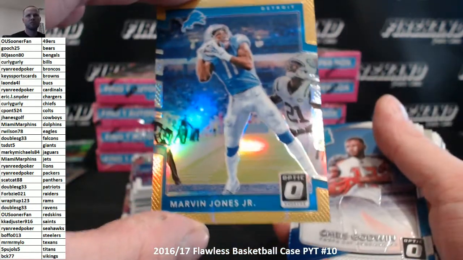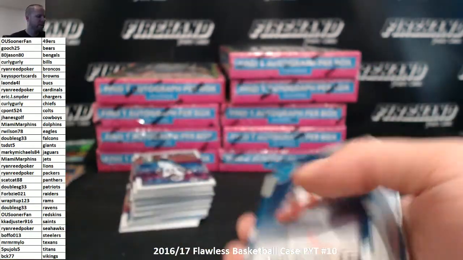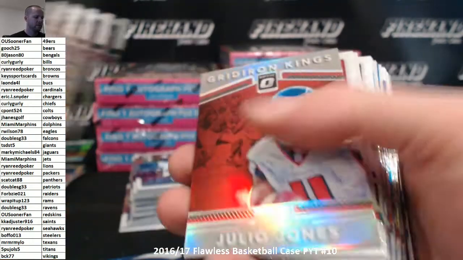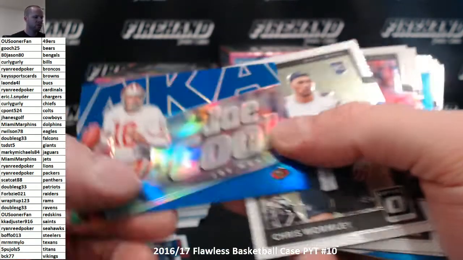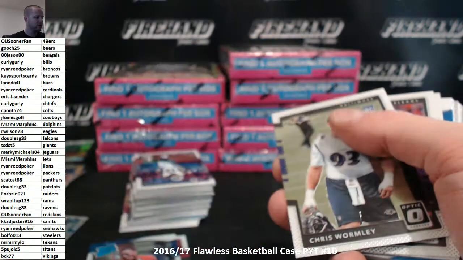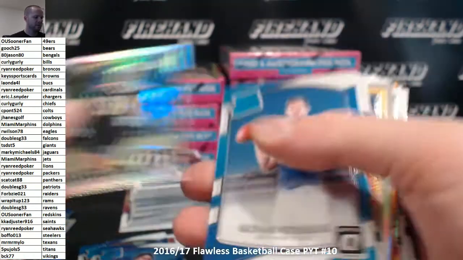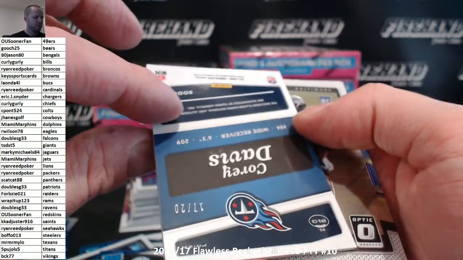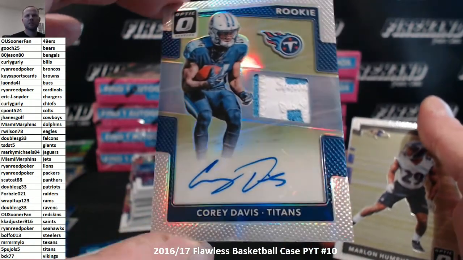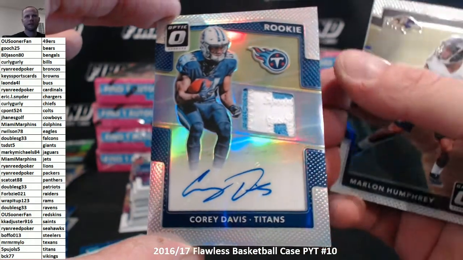Got a gold. Marvin Jones Jr. for the Lions. 3 out of 10. Ryan Reed, with a green and a gold. Julio Jones. Jay Ajayi. Joe Cool, aka Blue Version. That's cool. To 149. Von Miller Blue. Marshon Lattimore. Richard Sherman. Carlos Hyde Orange. There's number to 20. 17 to 20 auto patch Corey Davis for the Titans. Yeah. Nice. Congrats, Travis.